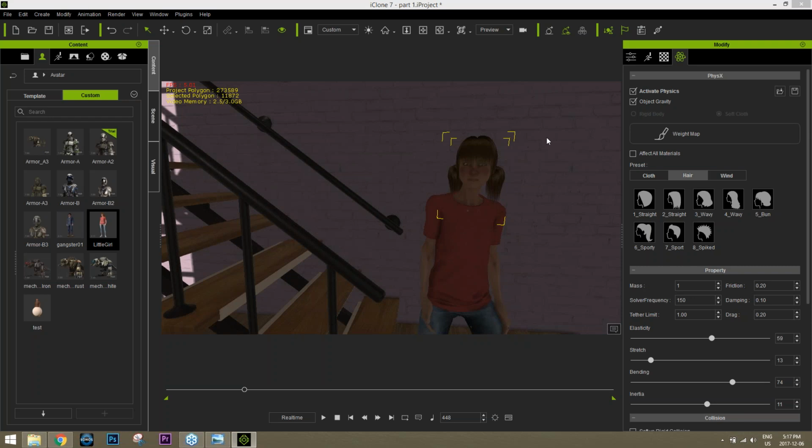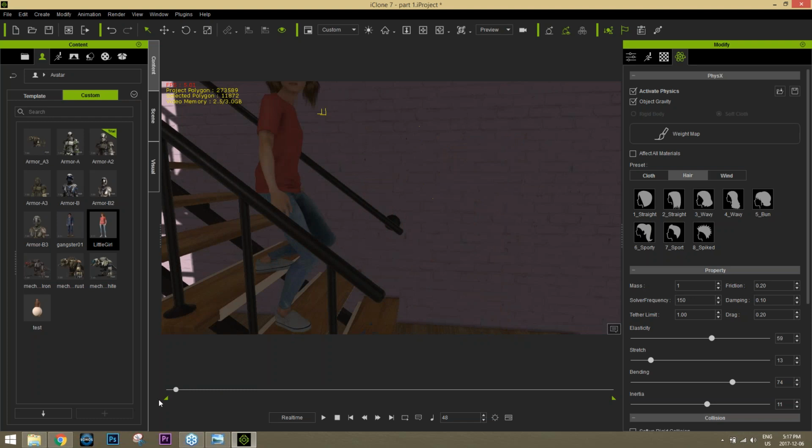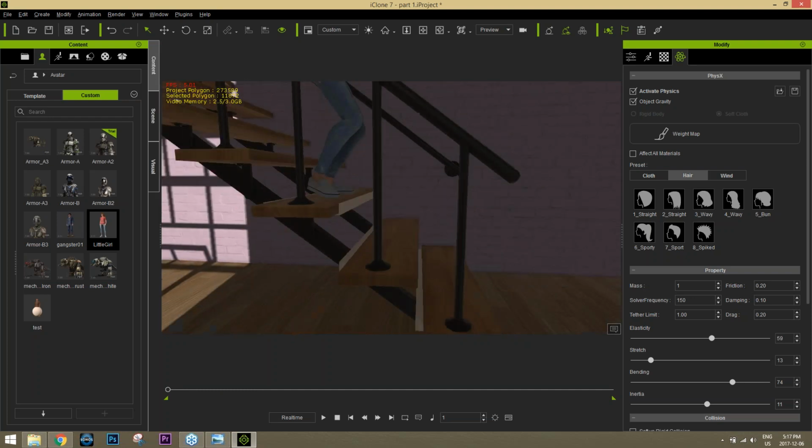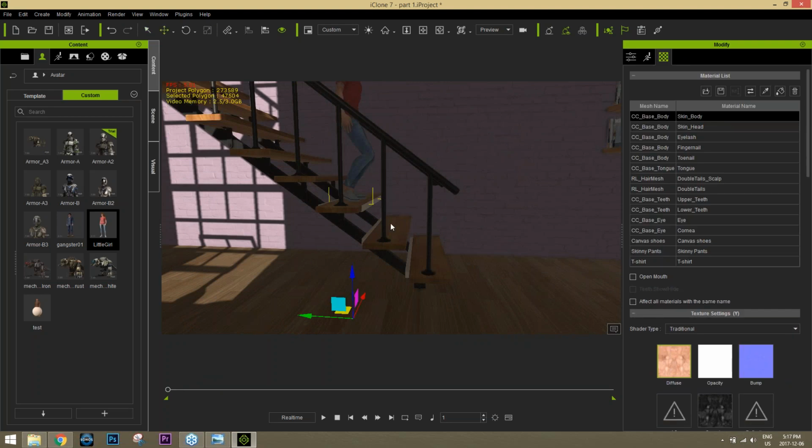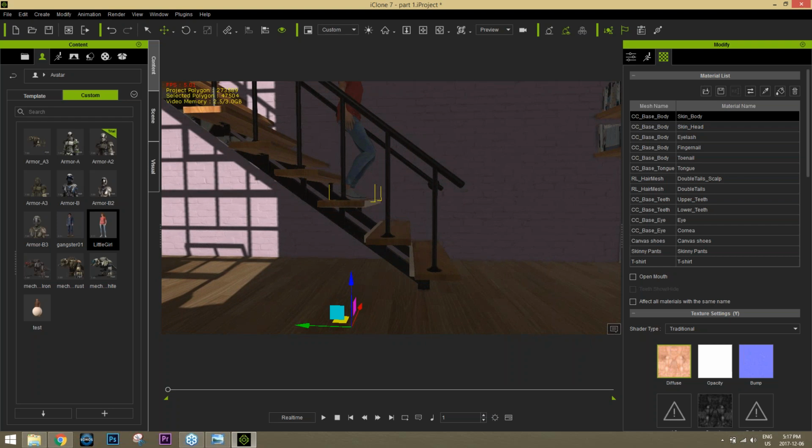I'll give you a quick example as our character's walking down the stairs. Let's select the character first. When you press the W hotkey, that's where you're going to find the root of your character. Right now the root of our character is way down here. If we bring her up like this, the root is still way down here. And different motions will have different roots for the character.